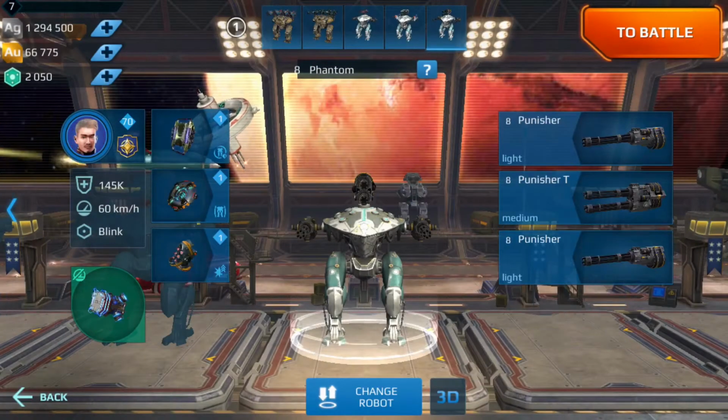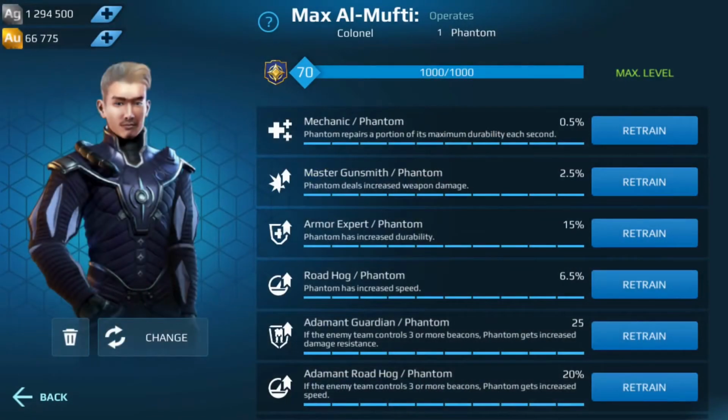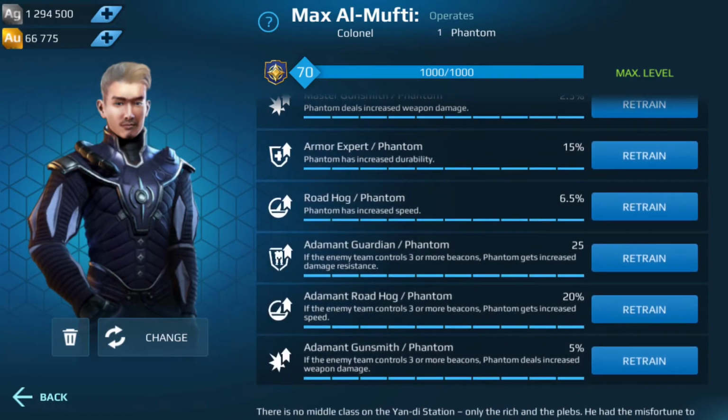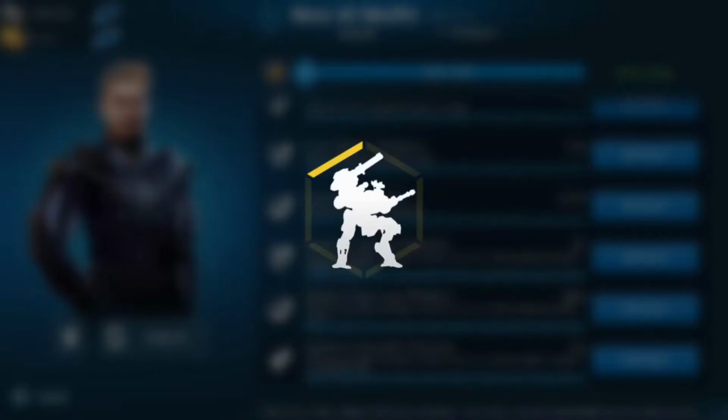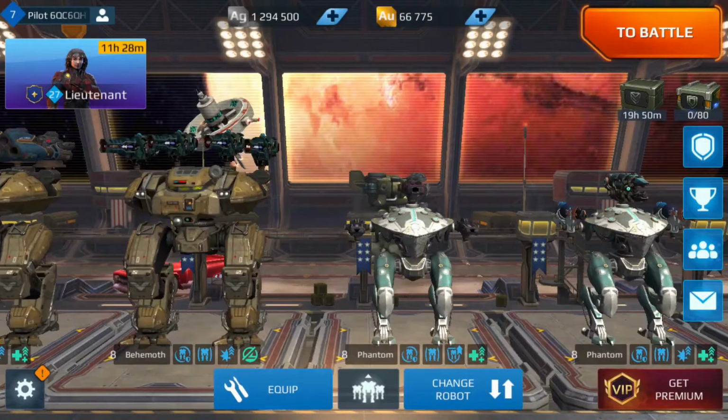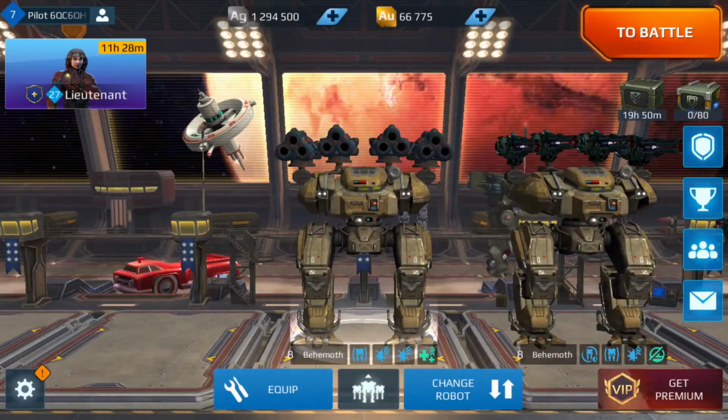In the last Phantom, 2 Punishers and Punisher T, anti-control, last stand, thermonuclear reactor. I threw the lockdown ammo on this because I'm running kinetic weapons, and again healing over time, increased weapon damage and durability, speed. I put some adamant skills on here as well if the enemy controls 3 or more beacons. So that being said, that is a quick look at the lineup. We're going to jump right in here and see how things go. So without any further ado, let's get into the action.